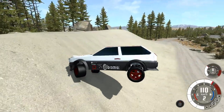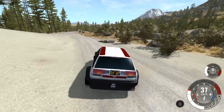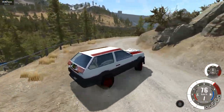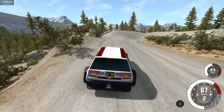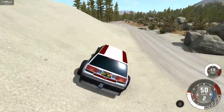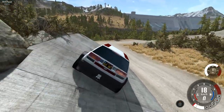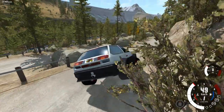Oh gosh. It is not very stable. It is wide, of course. The tires are just too big, though. You know? That's what I think. A little bit of a drift there. That was much better. It does definitely pull to the right now. Pull this way a little bit.